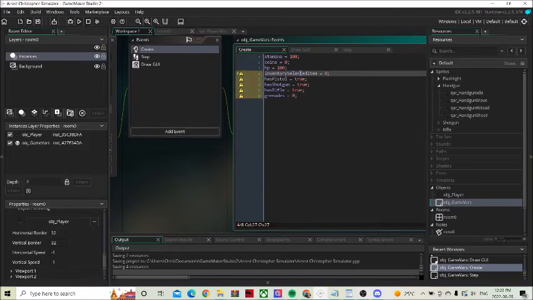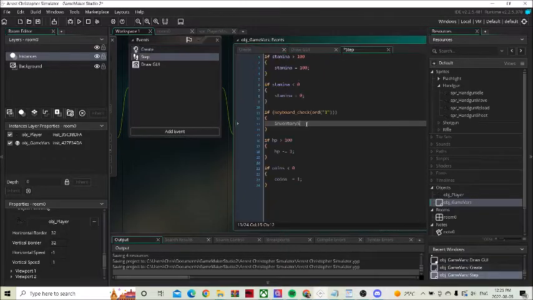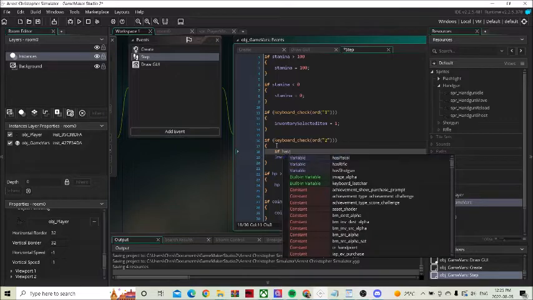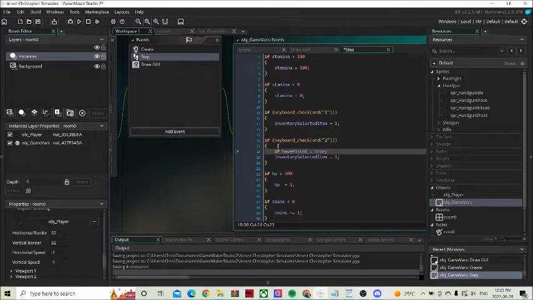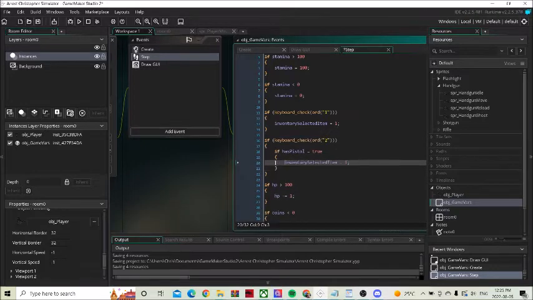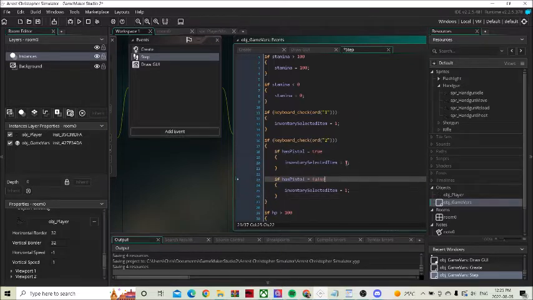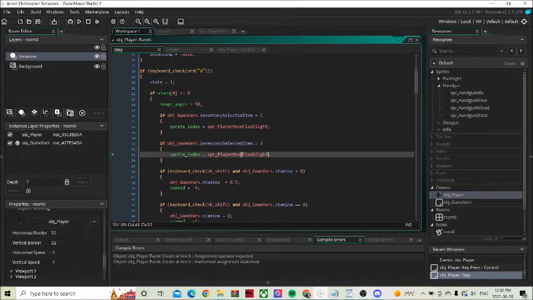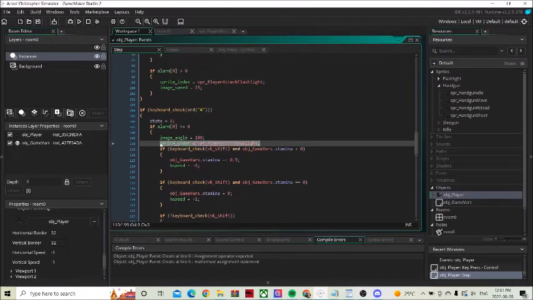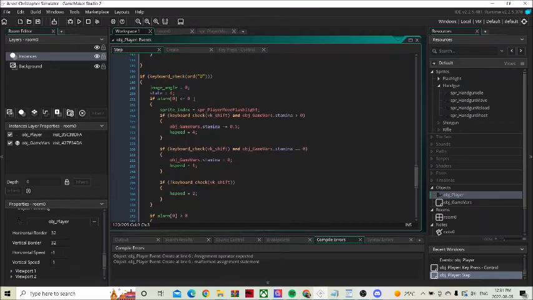So anyways, I started working on the inventory. Then I started adding some animations for certain inventory selections.